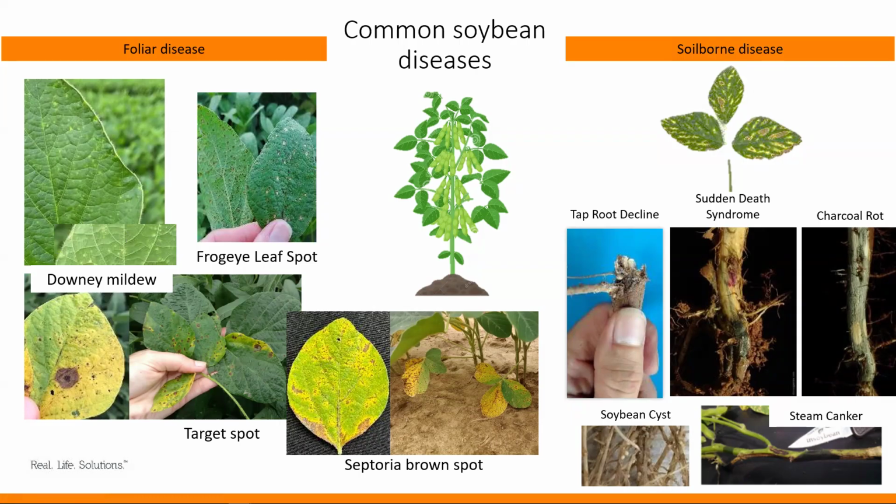It would be a waste of a foliar fungicide if all you're trying to do is control downy mildew. Similarly, the soil-borne diseases on the right side of the screen, while they are all from the soil, can cause above ground symptoms that look very similar and could be mistaken for a foliar disease. But none of the diseases on the right will respond to a foliar fungicide. And again, you would be wasting your money, wasting that application, because you won't be controlling what's actually causing the issues in your field. So again, clearly identify the disease, the causal pathogen that's causing the disease, so you know the right measures to take.